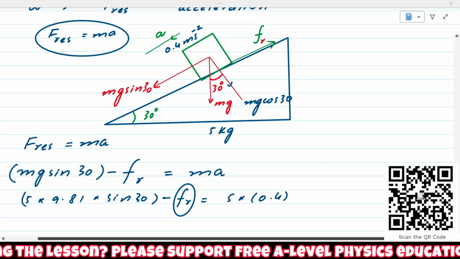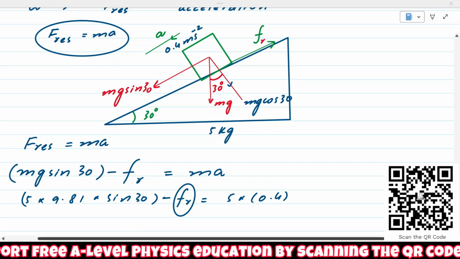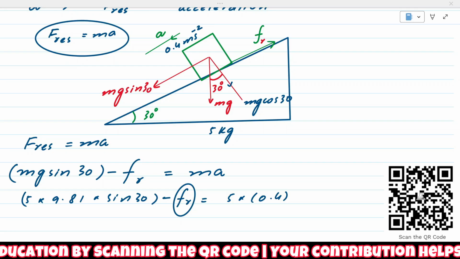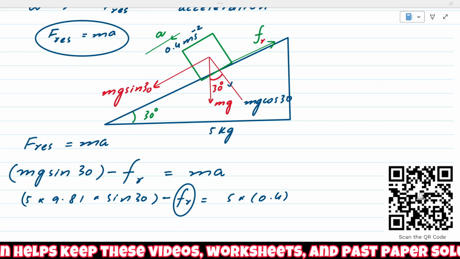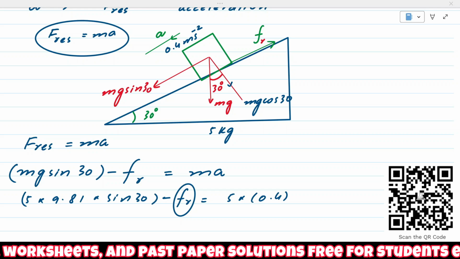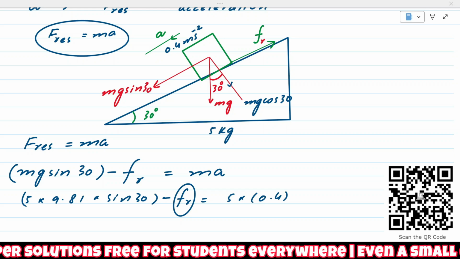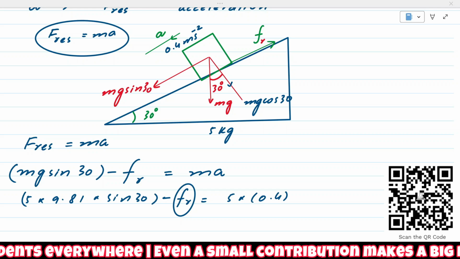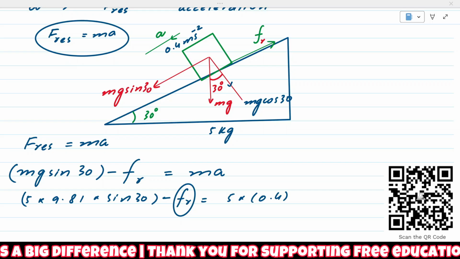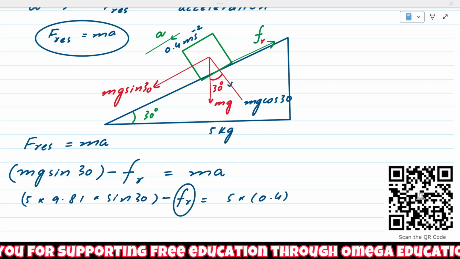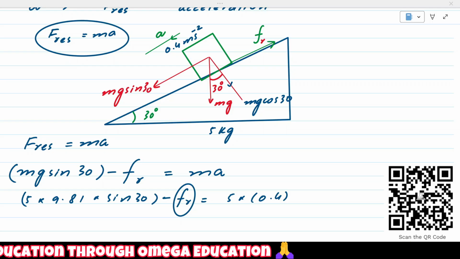So I repeat, every time in a question on forces you see the object is accelerating, which could be given directly or indirectly, apply the formula F resultant equals ma, and you will be able to find any unknown quantity using this one.